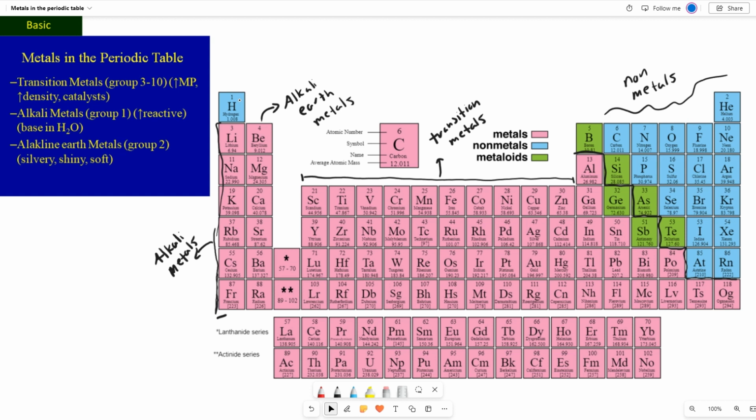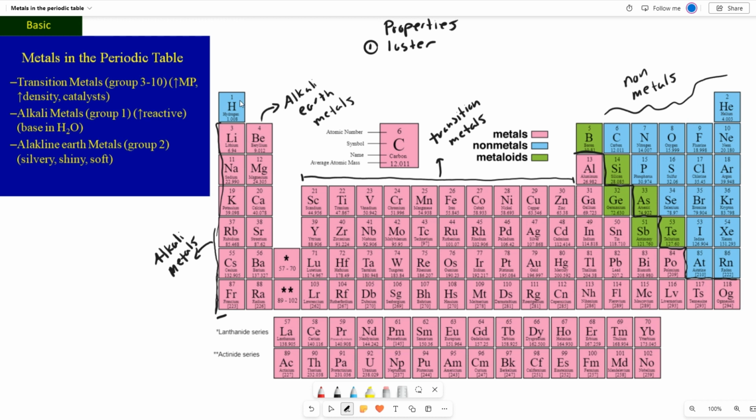I'm sure if you saw a piece of metal, you could differentiate that from a piece of wood. But what are the major properties of metals? Well, metals have four main properties that have been identified by chemists. And the first property that metals have is that they have luster, so they are shiny. Think of any jewelry that somebody wears is shiny, so it's usually made out of a metal.